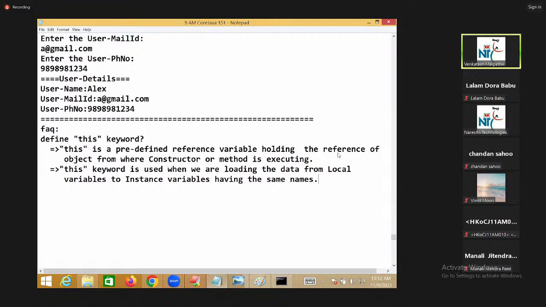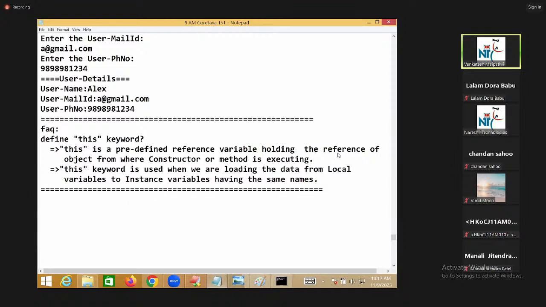When the same names are there, you have to use it. If the same names are not there, no need to use this keyword. That's the concept. Okay, right.